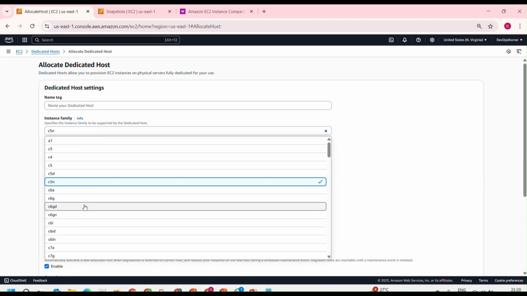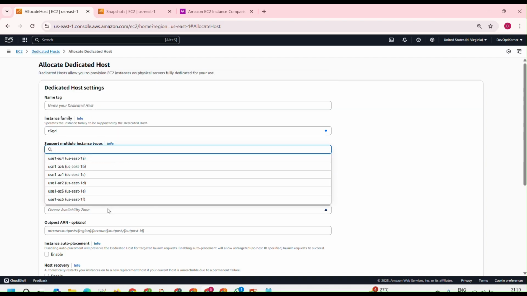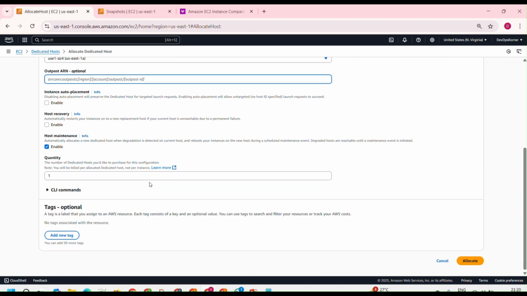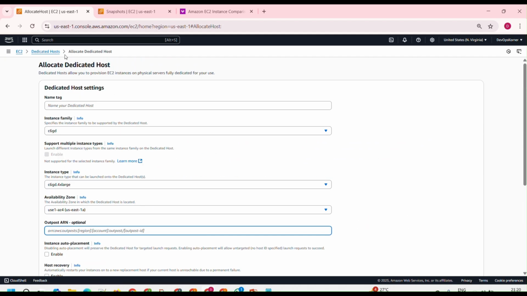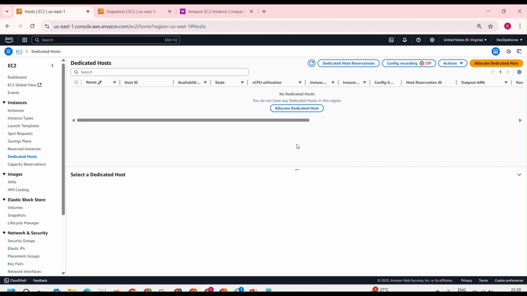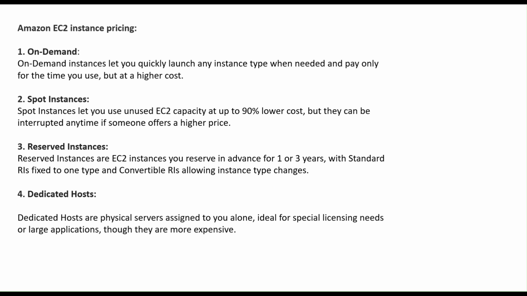You can purchase the EC2 instance type and choose which availability zone you want. You can select everything and allocate. Based on that, you can choose that dedicated host. These are the ways we can purchase EC2 instances.